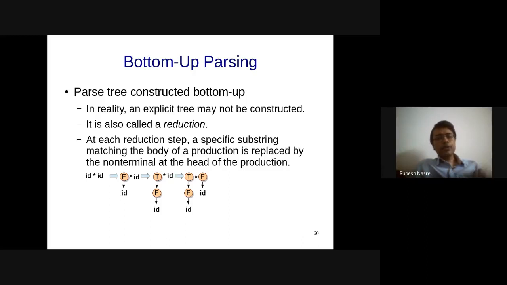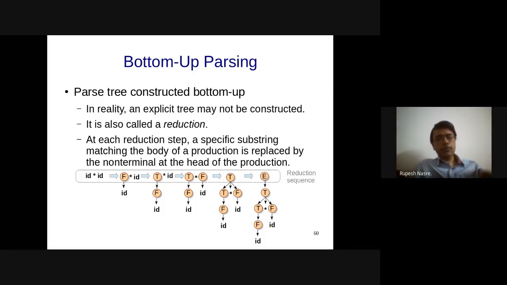T star id I need to convert into T star F by having that F derive the second id. T star F becomes T, and then T is derived from E, and that is how we get the original syntax tree corresponding to id star id.